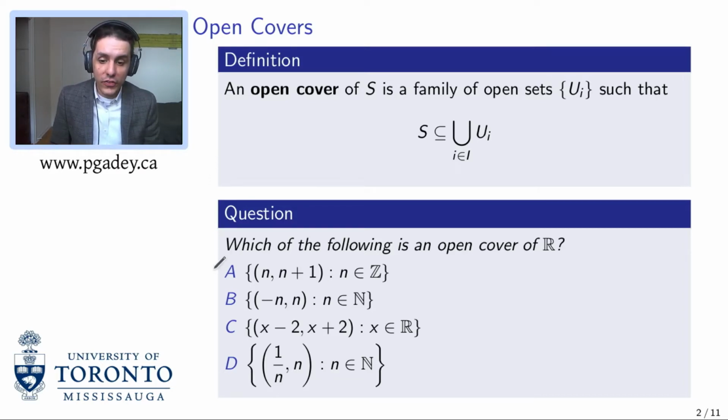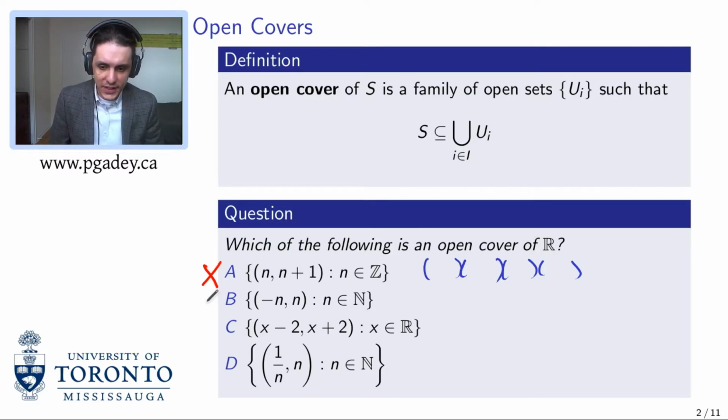So our first set A is not going to be an open cover of the real numbers because it misses all of the integers n. These intervals sit right beside each other, but notice that they have little gaps in between them that would not contain the integers.